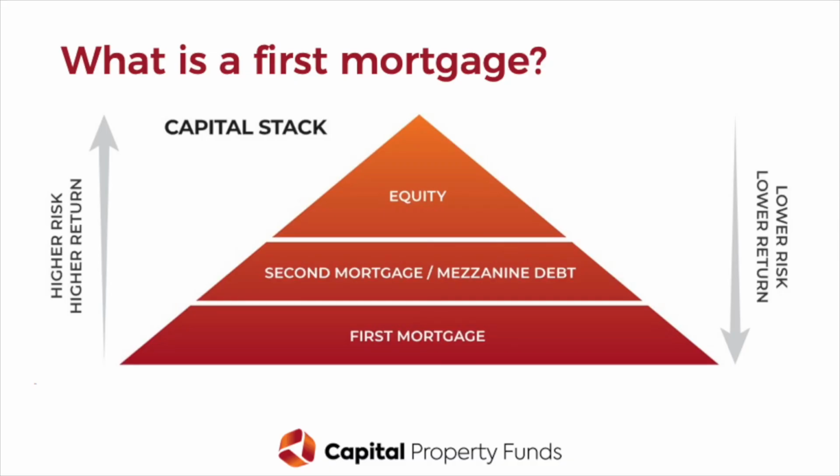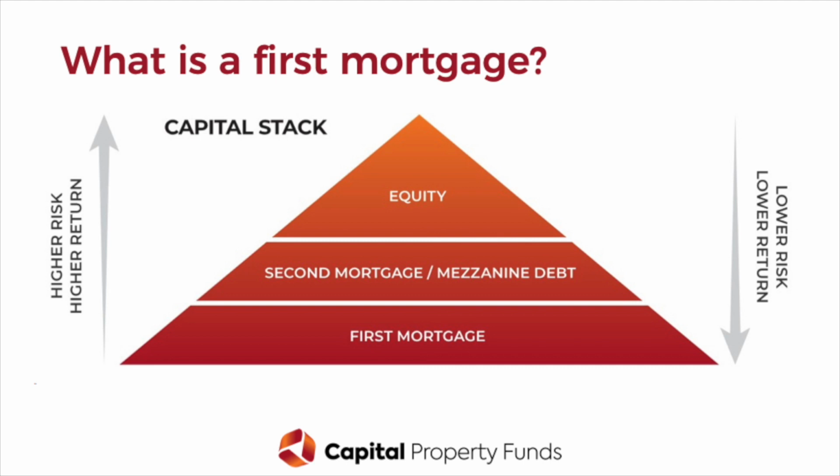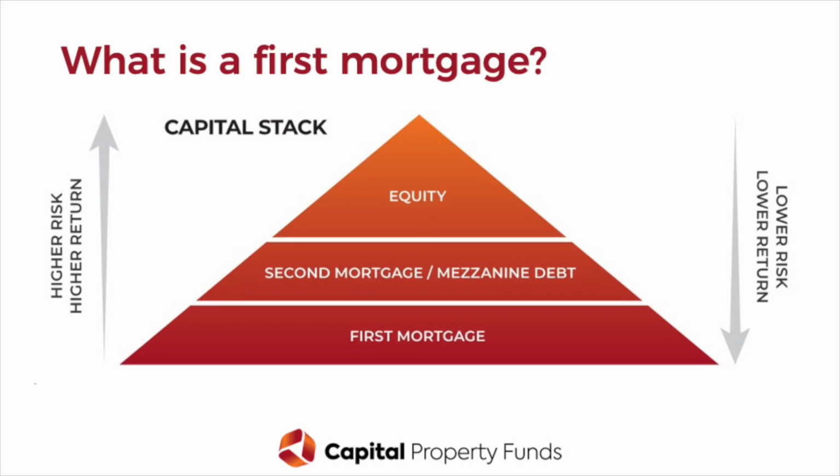And here you can see we have a diagram called the capital stack. So generally what we talk about here is the higher the risk, then the higher the return should be. So this stems from what we call the risk-adjusted return. So we're really big on making sure that you're getting an adequate return for the risk that you're taking. So here with a first mortgage, it's lower risk than a second mortgage, and then what sits on top of a second mortgage is equity. So equity is just another word for a way of saying ownership.